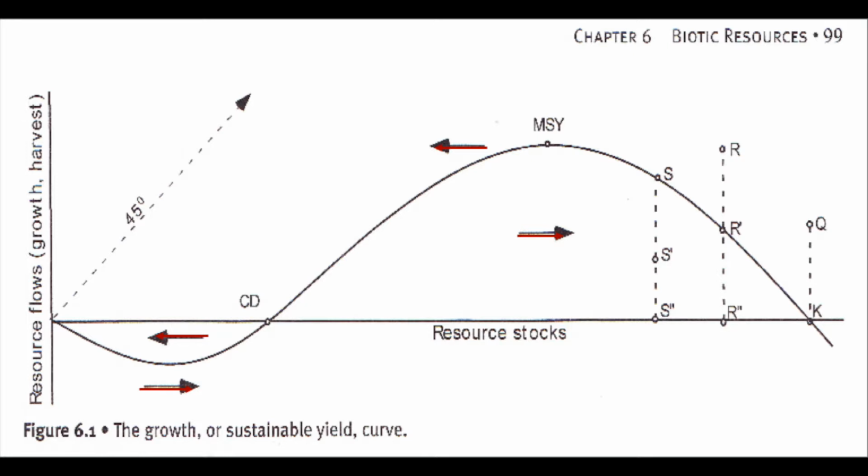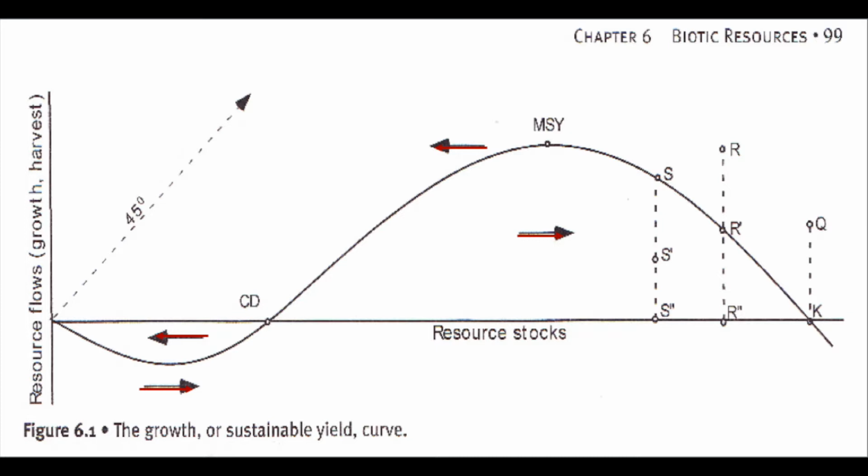But note that it can go either way. It can increase the stock the next period or it can decrease it, depending on how much is harvested. If our estimates are accurate and the sustainable yield curve accurately represents the increase in stock for each period, and this is a very big if, and mistakes have been made, but if it is accurate, then this curve represents the possible harvest allowed for each year without impacting base populations.